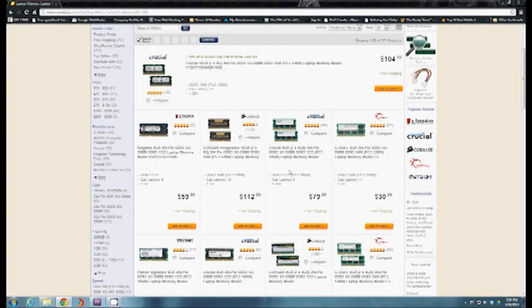And again, if you go research the manufacturer's documentation or the manual on the laptop itself, it'll tell you exactly what RAM it supports and how much. So when in doubt, Google it, you'll be good to go.